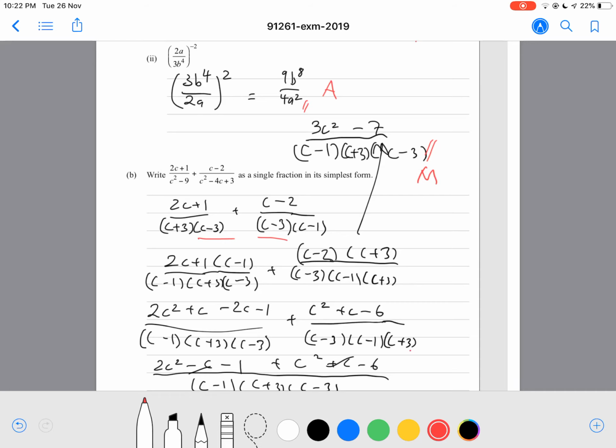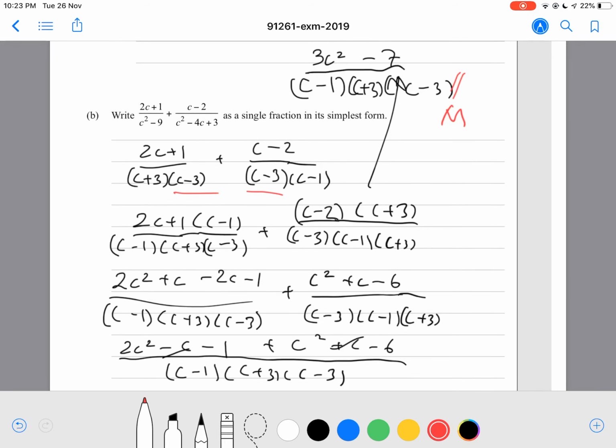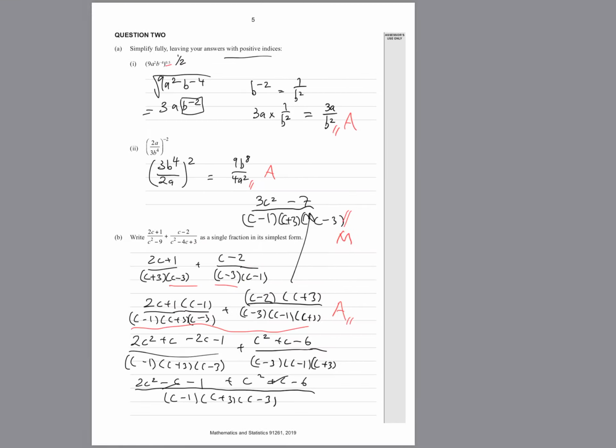To get an achieved, I'm thinking if you can get perhaps even if you make everything the same denominator, you might even be able to get an achieved here. But I'm not too sure. Once again, I'm just estimating the grade boundaries. I don't know the mark schedule yet, so I have no idea what each question is and where you can get the grades. I'm just using an approximation from past year papers. Alright, so moving on to the next question.